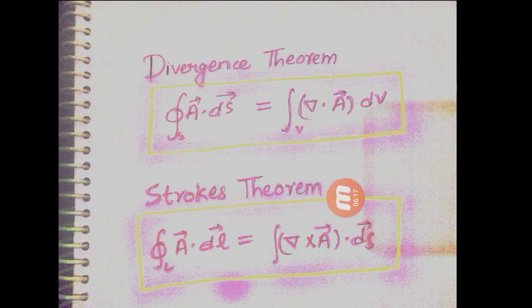Similarly, you can use the same trick in Stokes theorem. Whenever Stokes theorem comes up, you take the S of Stokes, and one step back of surface is line. Before surface you have line, so Stokes theorem exists between surface and line. And in the Stokes theorem you take the curl of the vector. So on the higher dimension side, that is the surface side, you take the curl of A, whereas on the lower dimension side you take the simple vector A. Now integrate it. On the simple vector side, the lower dimension side, you place the closed loop symbol. This is your Stokes theorem. Now you can easily practice this trick two or three times and you will never forget it.